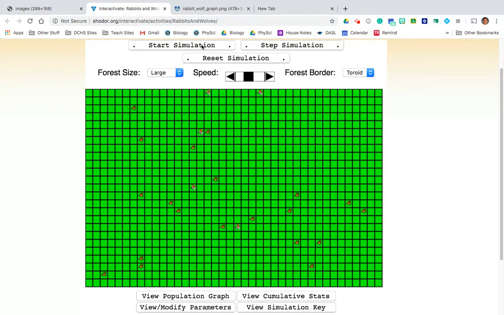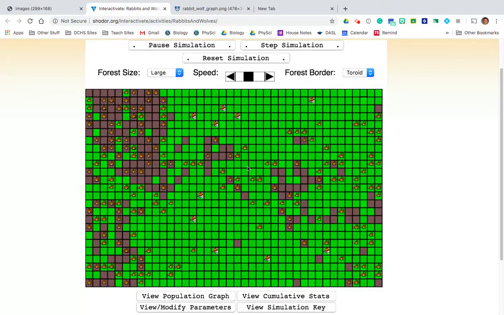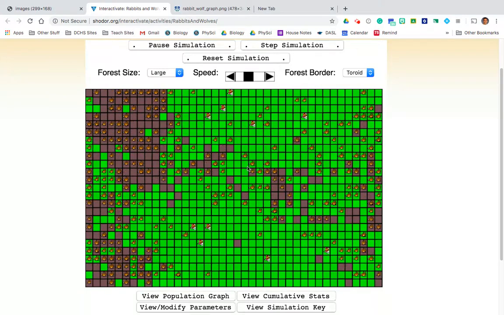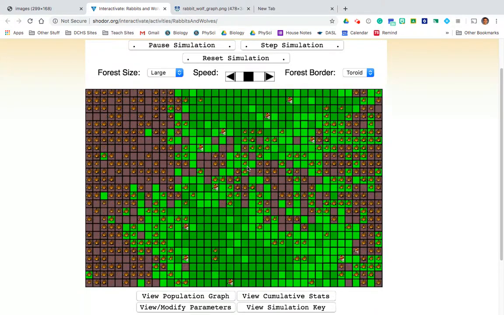kind of look at how each one of those populations did in this scenario. All right, so let's go ahead and try this once. We might have to do it once or twice because it is kind of random, and sometimes it shows everything I want to see, and sometimes it doesn't. So let's just try it the first time here. The rabbits are going to eat the grass. The grass will grow back, and then obviously the wolves will eat the rabbits. As the rabbits eat more grass, their population is going to increase. Well, the wolves now have a surplus of food to eat.